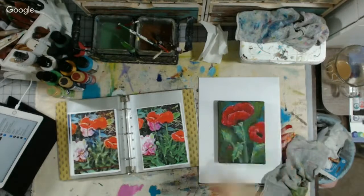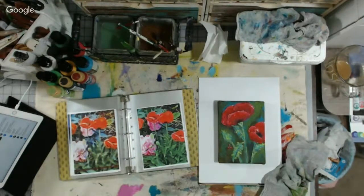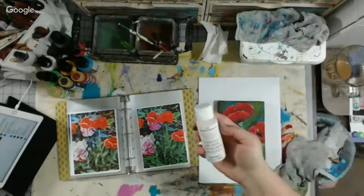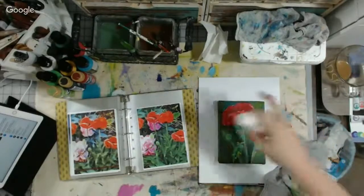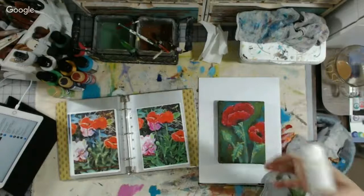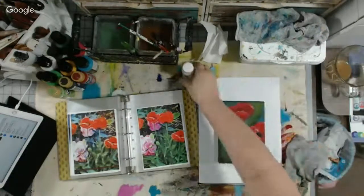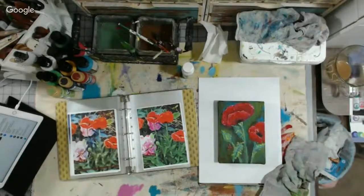I do think this is done. I'm going to let it dry completely, and I'll be covering it with DecoPage, probably in antique. And I'll let that dry completely, and then I'll put a layer of Americana Decor cream wax over the DecoPage. The DecoPage can dry and stay a little bit sticky, a little tacky. This takes that all out and gives it an extra layer of protection. And both the DecoPage and the wax will protect the paint from fading, chipping, cracking, all of that stuff.